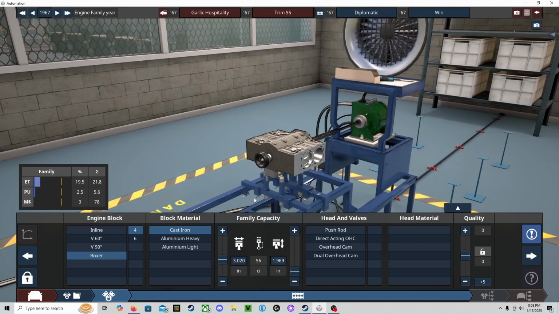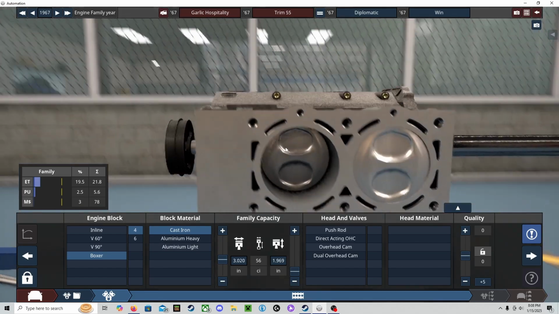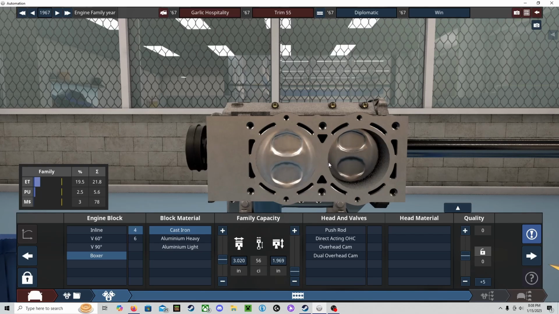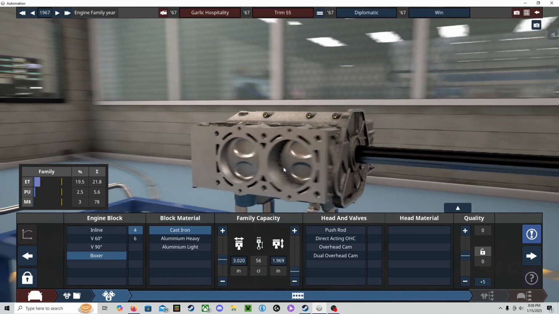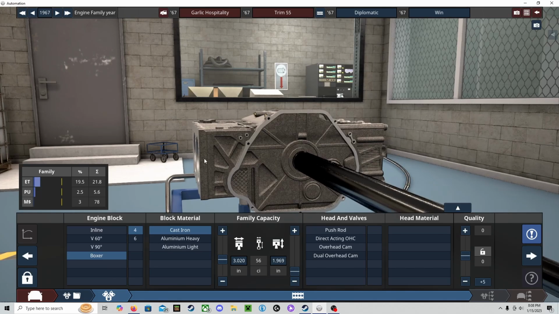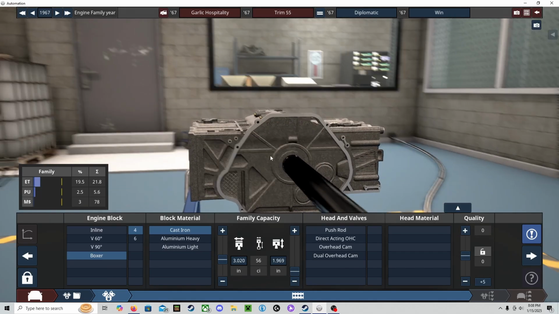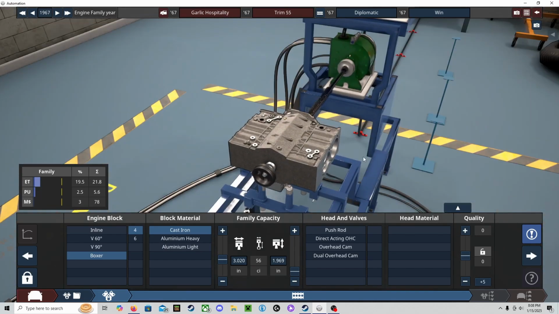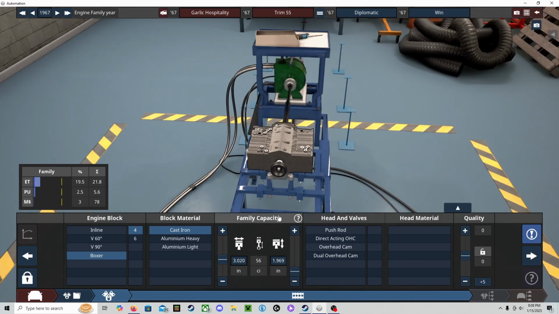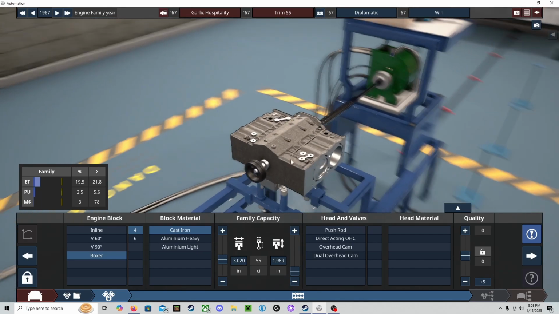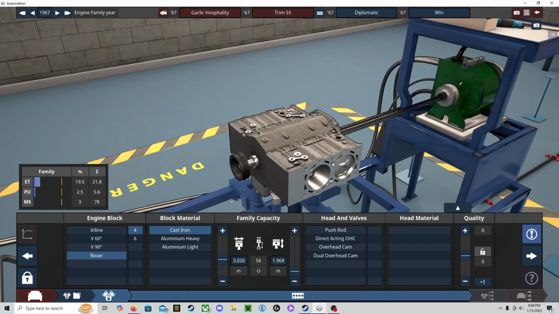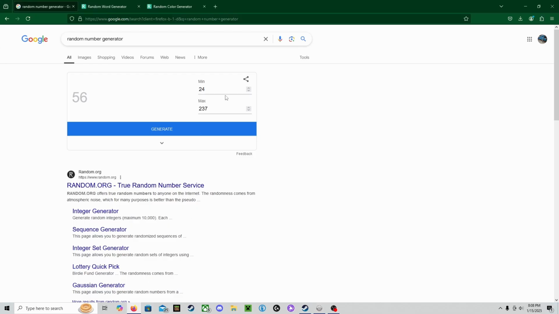Which, if you need a diagram, bore is the... For any of you that aren't car people, bore is this distance right here from left to right, how wide the cylinder is. Stroke is how long the piston, which I believe is actually the piston travel, but it's basically same difference. So this is like an F1 engine, except that's a V6, but this would actually probably be closer because I think F1 engines are 98 cubic inches V6 because it's like a 3-inch bore, which isn't pretty normal, but it has a real tiny stroke.